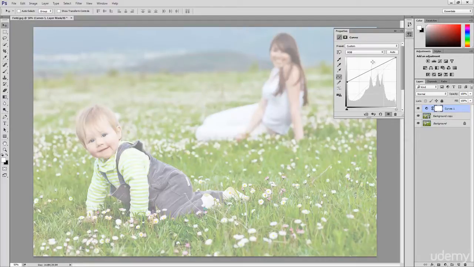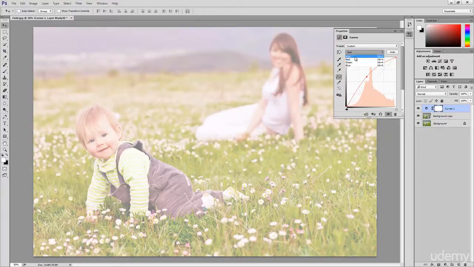Now I'll go up in the histogram and click the button that says RGB. Then I'll select the red option. Now in the histogram, I have these light red waves. These represent the levels of red within the image. I'm going to go ahead and click right in the middle of the diagonal line and drag up and left a little bit. What this has done is sort of intensify the levels of red, especially in the midtones and highlights of the image.